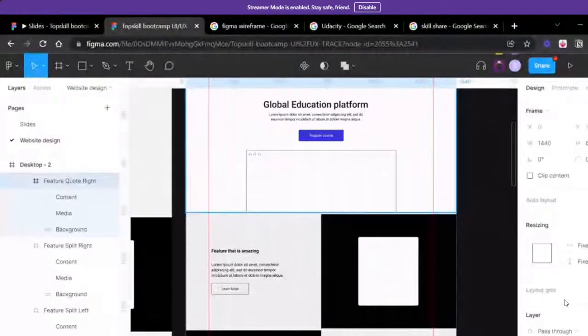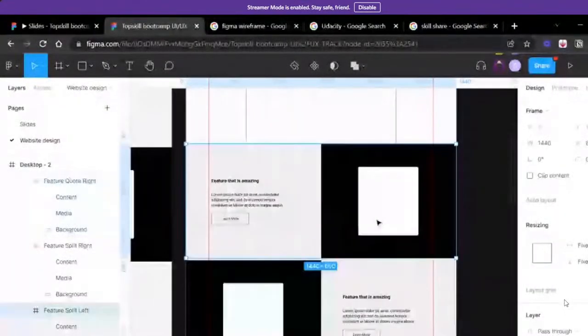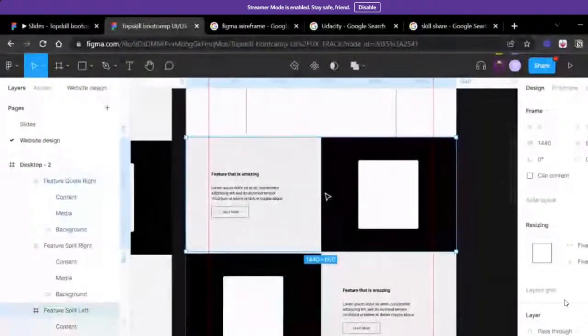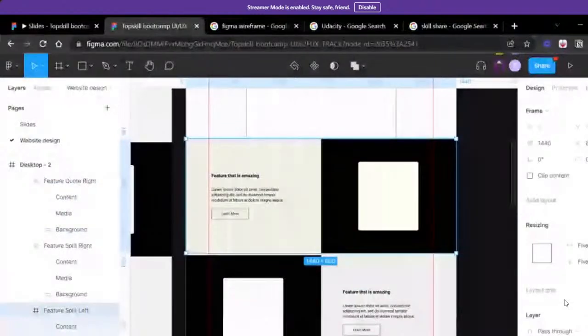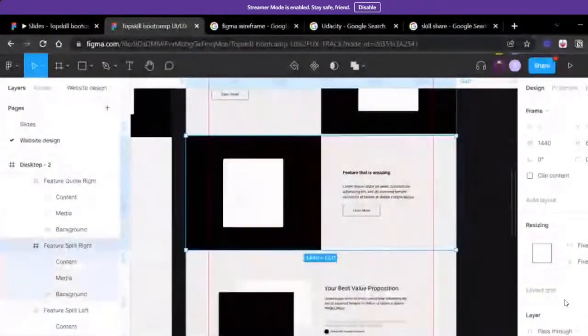Then you can use this particular section to talk about the benefit of the platform for students who are used to a traditional education. The next one, I talk about the benefit of the platform to people who are homeschooled.